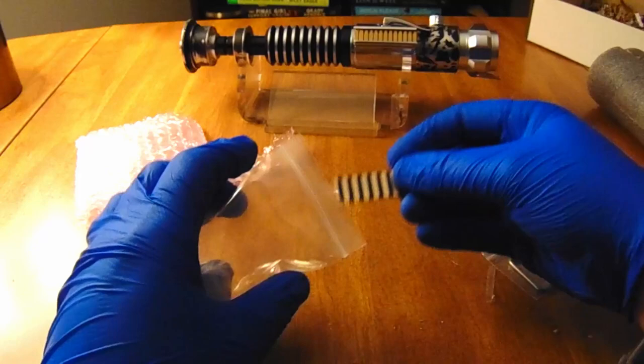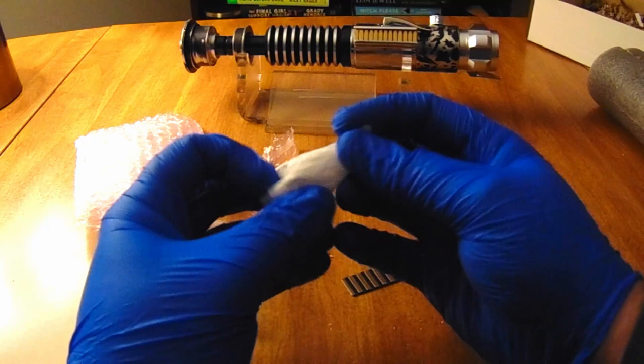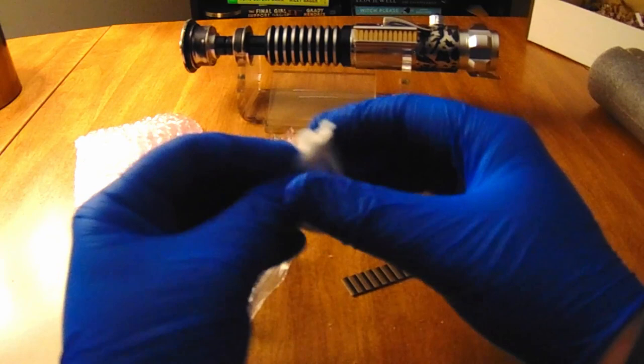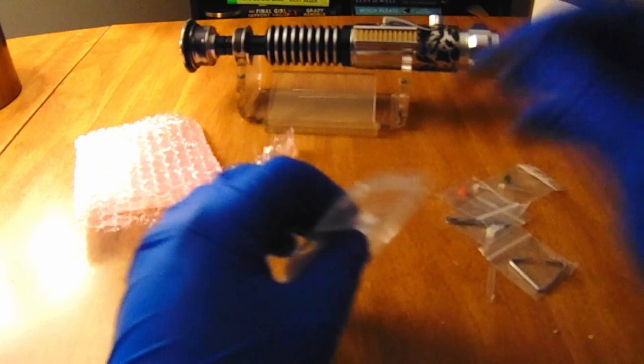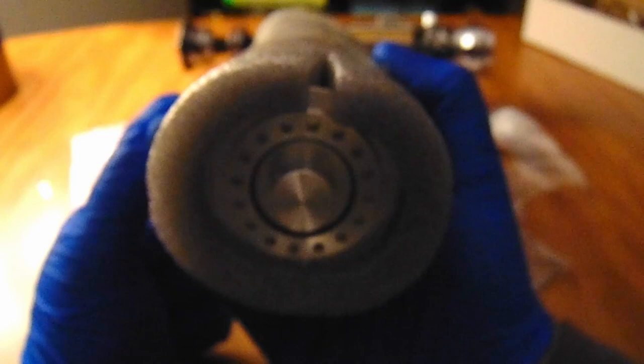But anyway, we'll put that back and then we'll put this back in the back. Let's see what this is about. Oh no, this is, I know what this is. This is your heat sink, I'm pretty sure. For a second I was thinking blade plug, but no, definitely heat sink. All right, pretty neat stuff. Might want to leave that out just in case. Oh, I can already see it getting through there. There we go, I couldn't get it in the frame there.